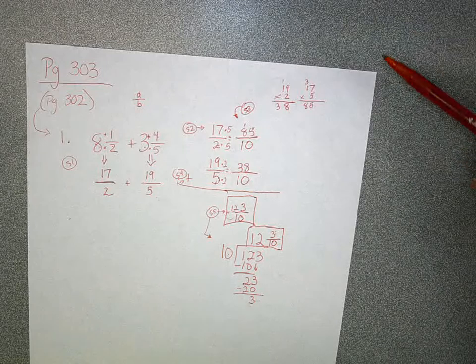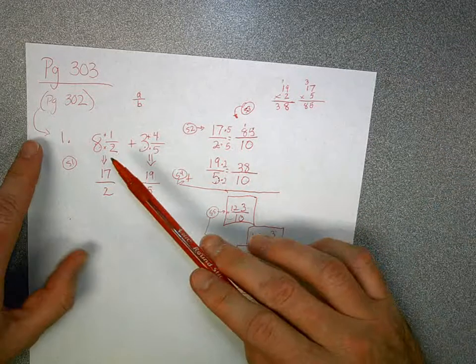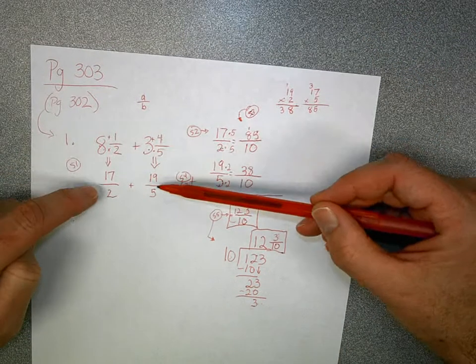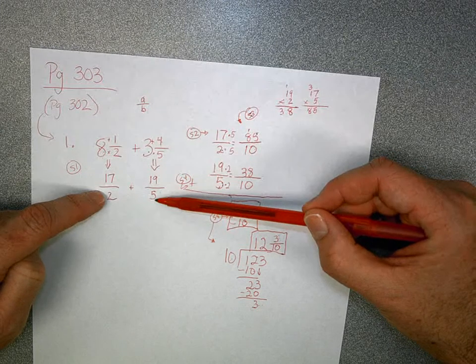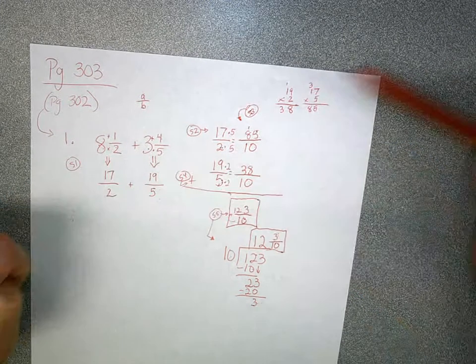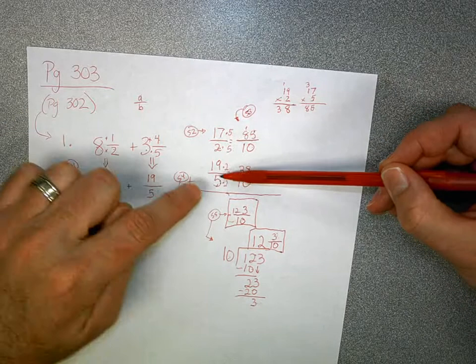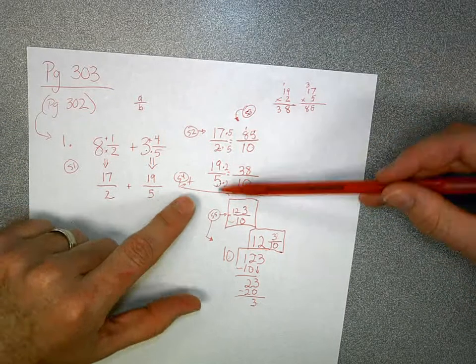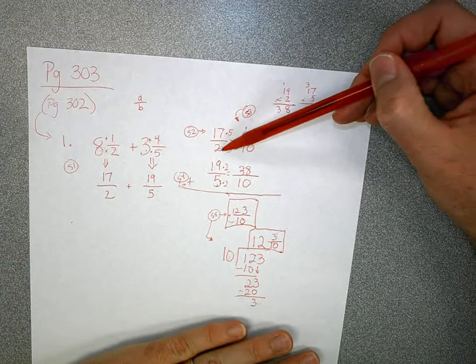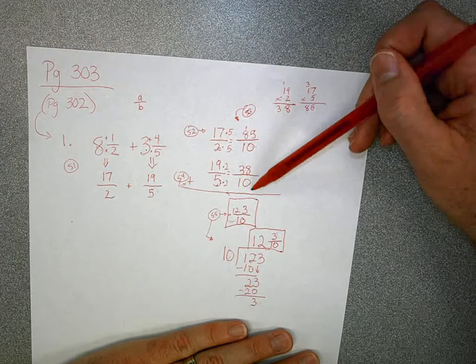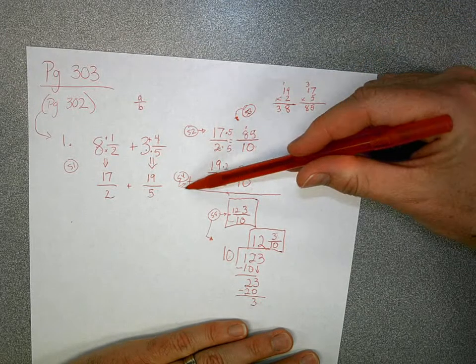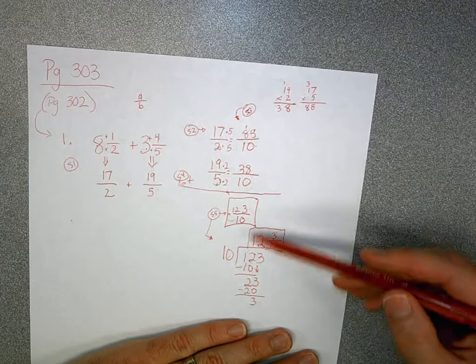Okay, so just a quick little review. Step one, make sure that both of your fractions are in fraction form, a number over a number, not a mixed number, but just a number over a number. Step two is just rewrite them and stack them where we can show our work properly. Step three is, if of course they're not like denominators, we need to find a common denominator. So that's what I did. Once I do that, step four is we add, and then step five is reduce.